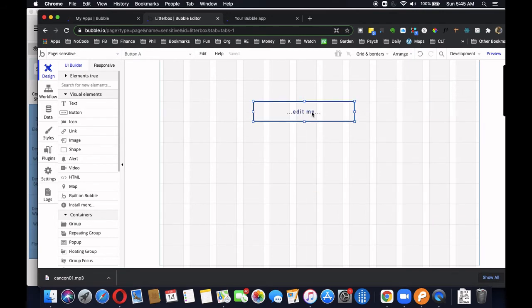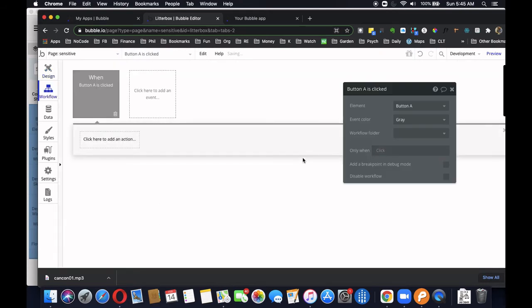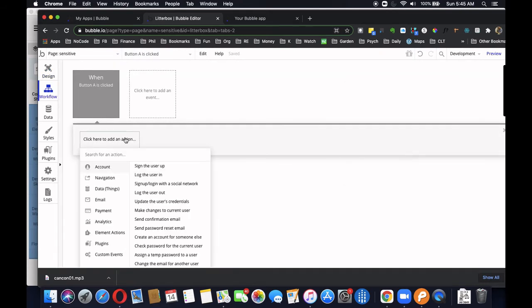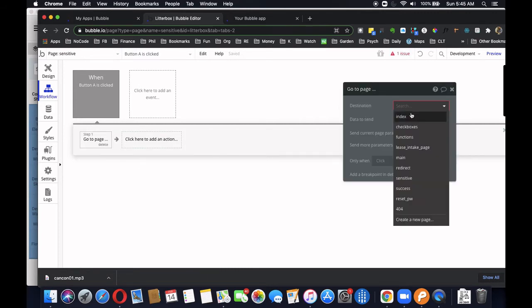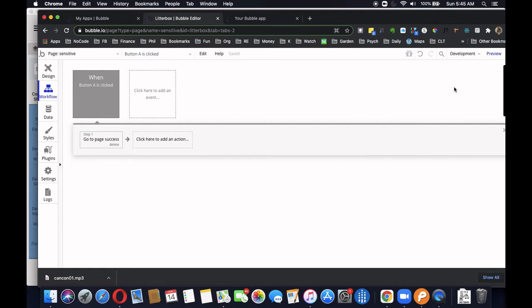This is just to navigate to the next page, really. Navigate to the page success. And of course you want a whole workflow to make sure that the reward gets collected before you navigate to the page success, but we're just going to pretend you're doing that.